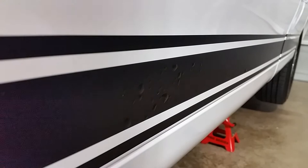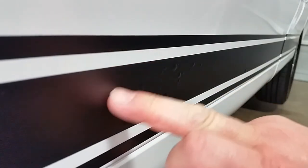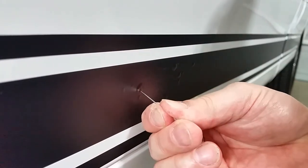Okay, I told you there were some bubbles. Let me see if I can get rid of it with this. There's a bubble right there. Bubble right here, as you can see. Let me get it out.